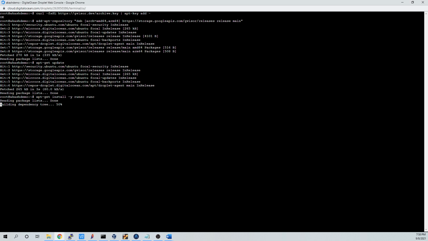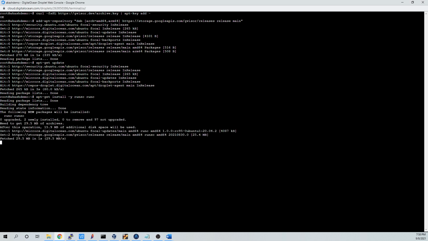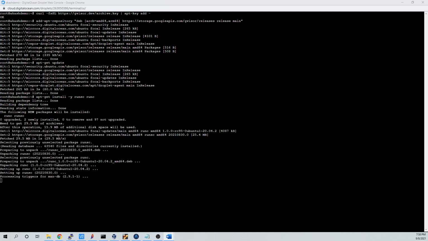It's basically adding the GPG key so that we know we're downloading it from a legitimate resource. All right, we got that in there.